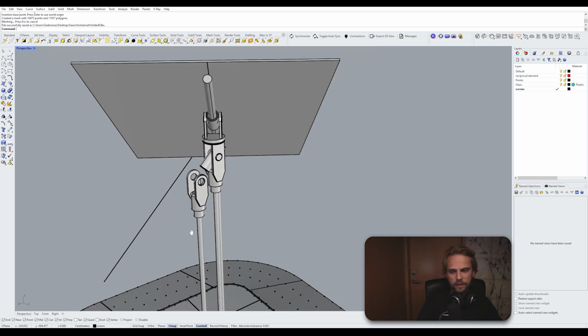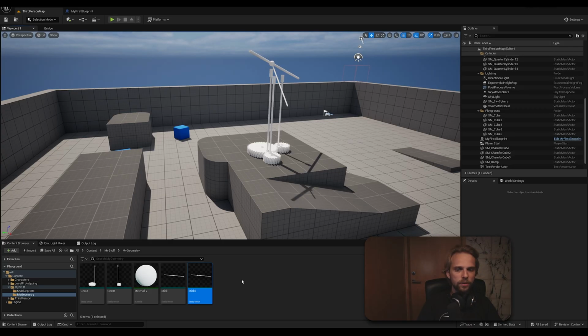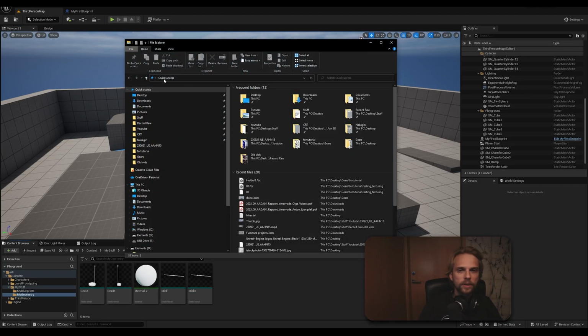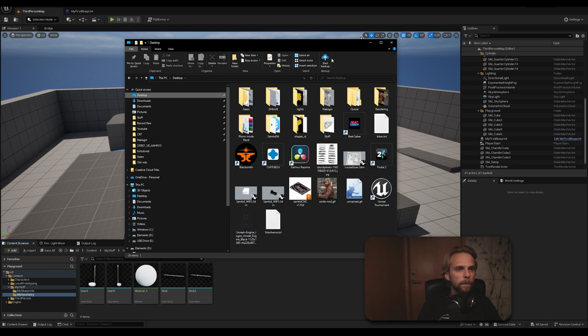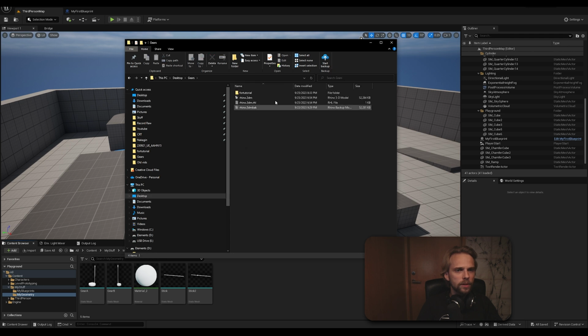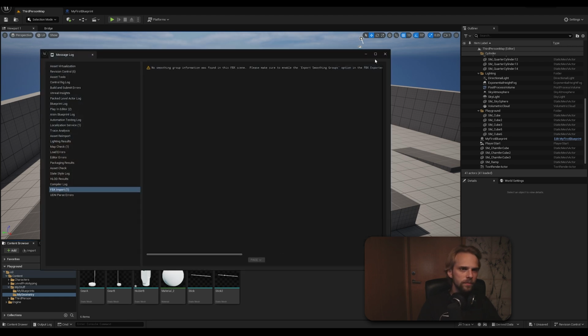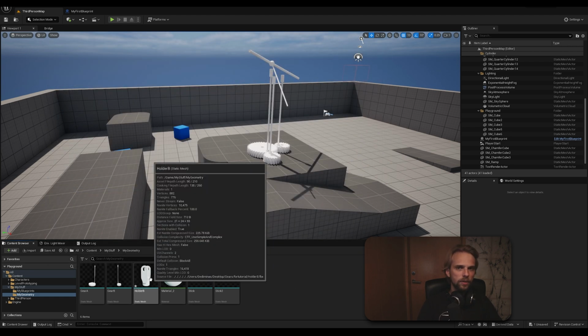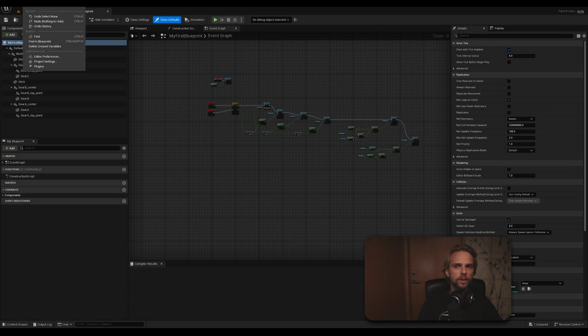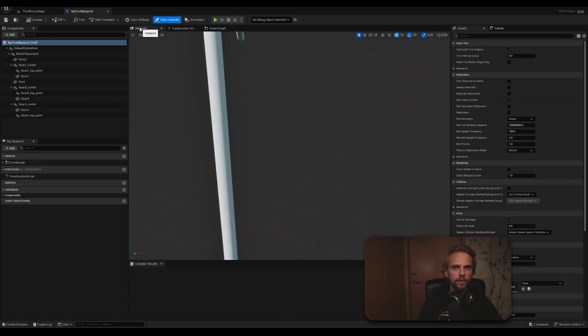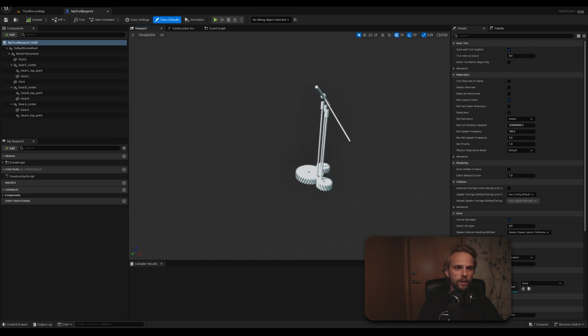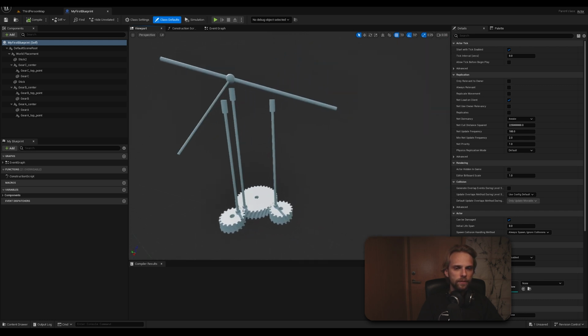And now it should be very easy for us to import it into Unreal Engine. So now gears for tutorial, holder B, drag and drop in as per usual, build nanite, enabled, import. Close that. We have our little holder now in our blueprint under viewport. Let's see where it should live.